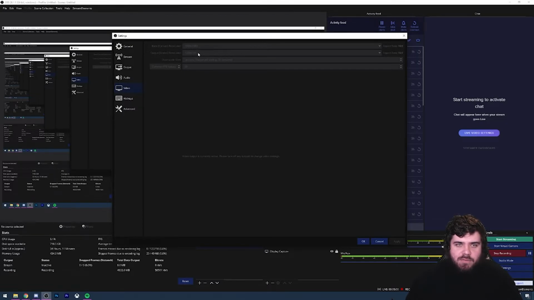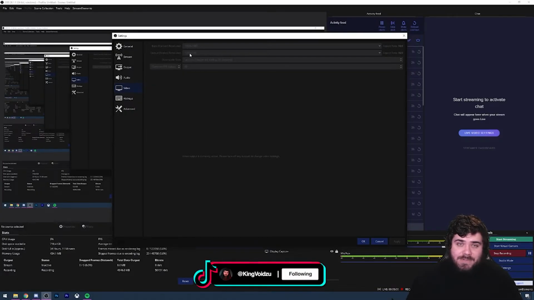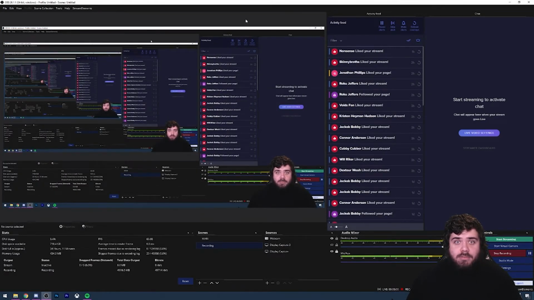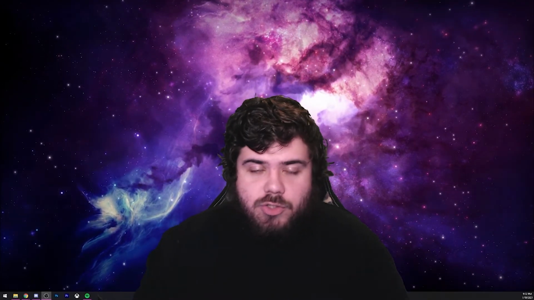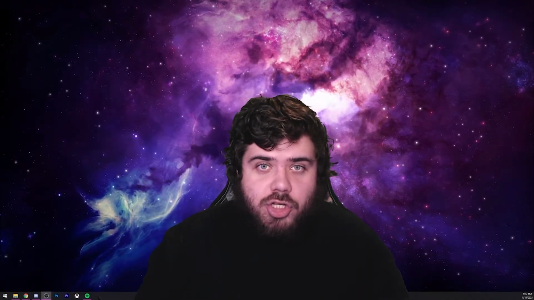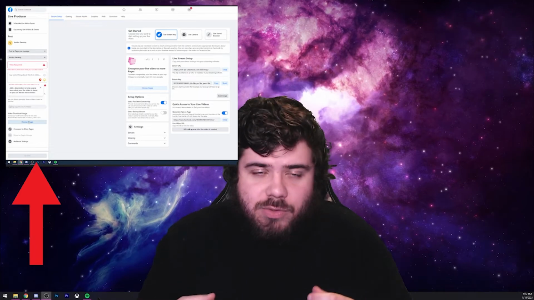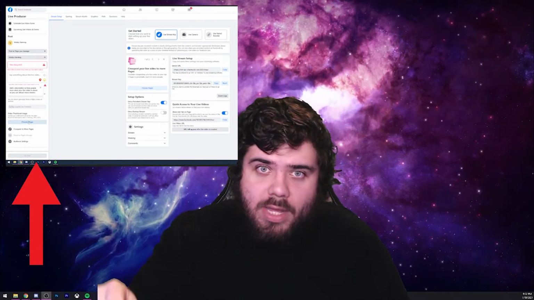And the reason is because for now, when you're starting out, you can't stream higher than 1080p because Facebook caps it. I use 60 FPS because I like the smoothness. And then the downscale filter I use is Lanczos, however you pronounce it. And you're done. Now you can hit the big go live button or start streaming in the corner and it'll go straight to your Facebook account. Just make sure you have that dashboard that I showed you before open because it will ask you to click go live there as well.